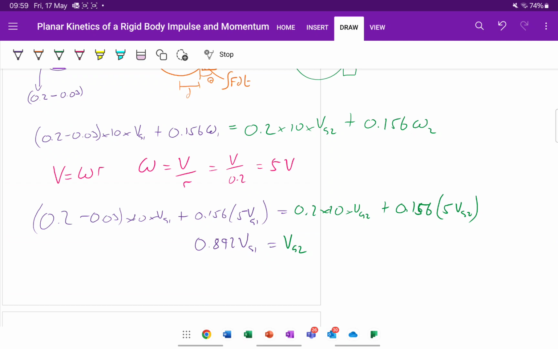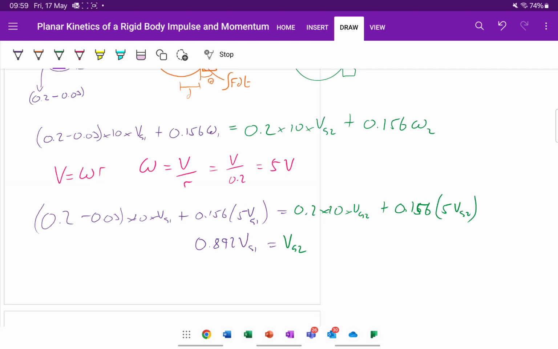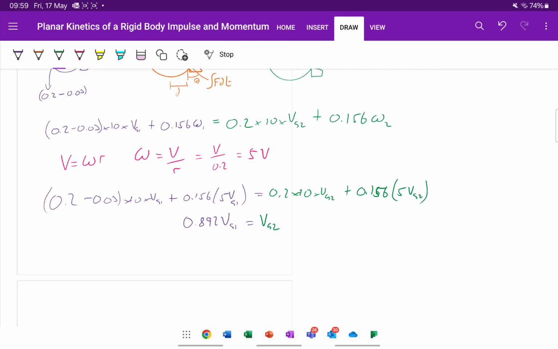Now you may remember back when we did the particle impulse and momentum questions, when we were thinking about conservation, we didn't just stick in the impulse and momentum space. We can also think about energy and energy transfers. And what we can do there is form a second equation. That second equation can then help us find some of these unknown terms, because clearly here, in our purple and green equation, we've got two unknowns and only one equation.